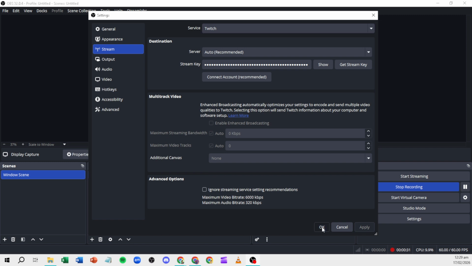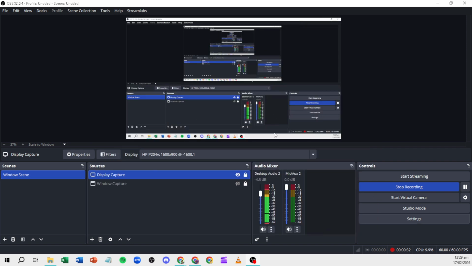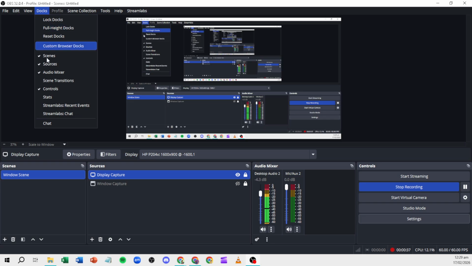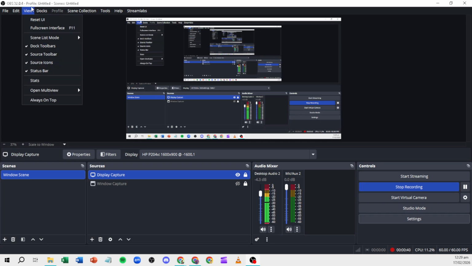Back in the main OBS window, go to the top menu and click View. This is where OBS manages its interface panels called Docs. Hover over Docs, then select Twitch Activity Feed. A new window will appear, usually as a floating panel. That's your live feed of Twitch events. You might see recent follows, subs, and raids right away if your account is connected and active.